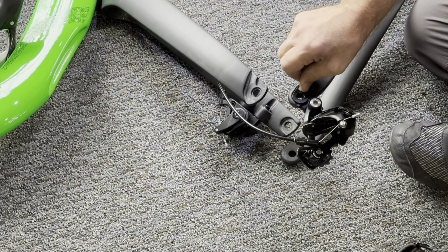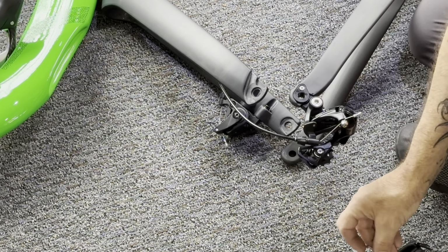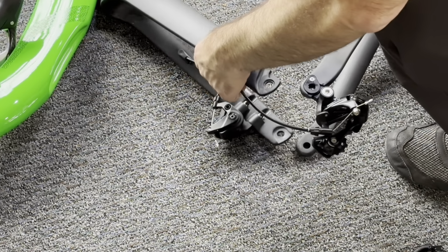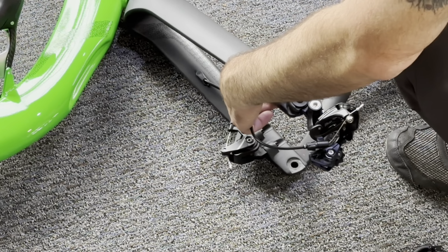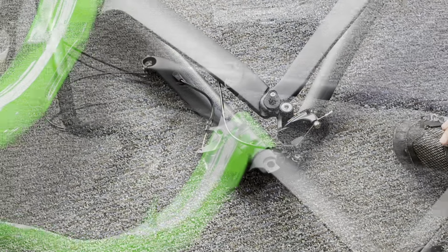Once we have that on, our derailleur hanger is installed, and that nut is also what the through axle threads into. I'm just going to demonstrate here. So eventually this is going to sit like that over the wheel.